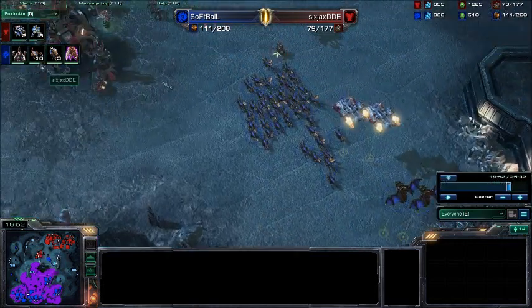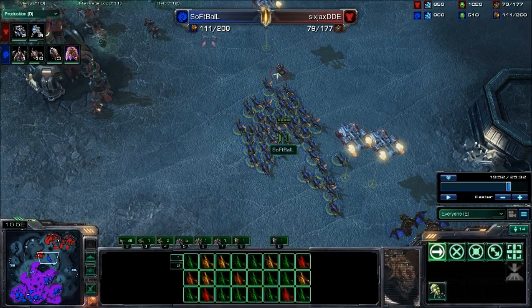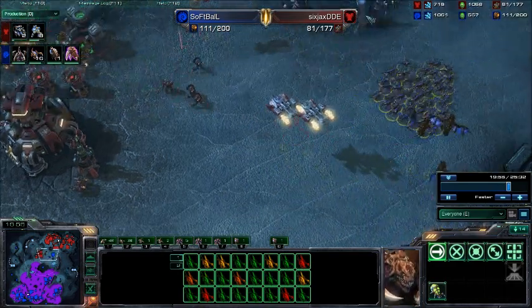Now this is where I think Sen probably makes the most ginormous mistake of the game. So he just cleans up that whole Terran army, right? And what does he do?